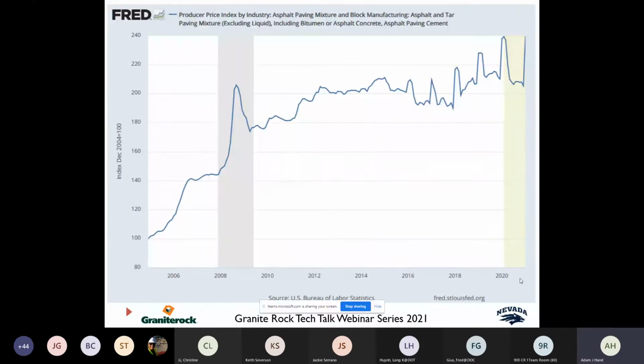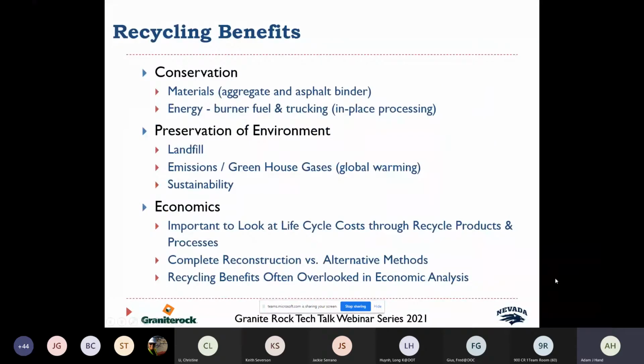This is a price index, right? It goes back to 2004. A lot of the cost associated with the index here, which is so high, is associated with asphalt binder. The real driver, even though asphalt binder is only 5% of a mix and the aggregate is 95%, is that the cost of the asphalt binder is $500, $600, $700 a ton, as opposed to $15 or $20 a ton. I'm ballparking numbers there, so don't quote me on those, but I'm just trying to give some sense of context. So what are the benefits of recycling RAP into asphalt pavements?